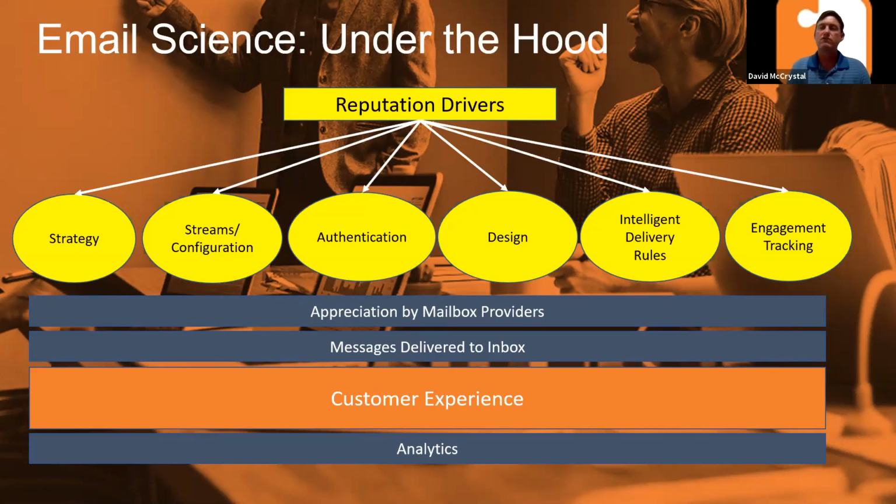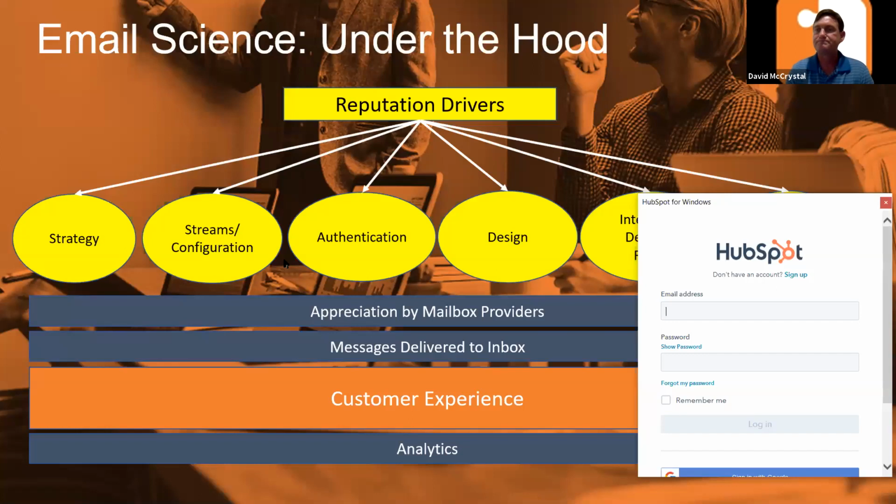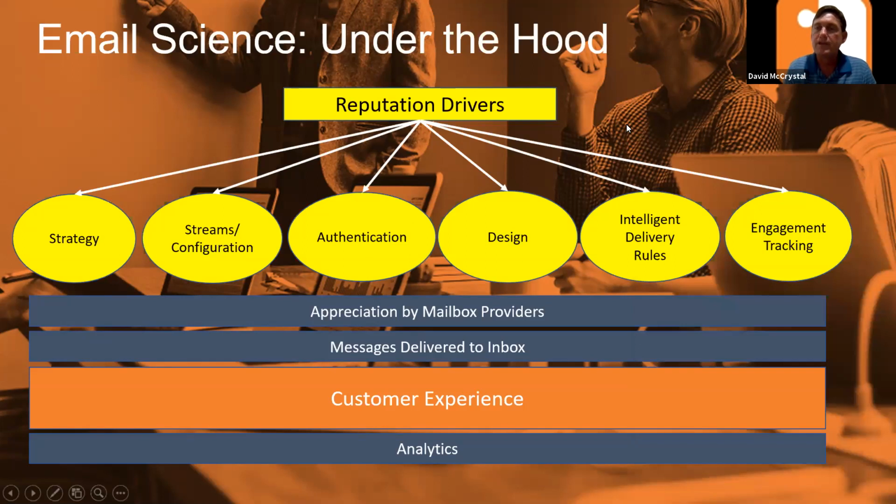Email design plays a big role in it, and we can advise in that regard. Intelligent delivery rules apply the long experience that we have in the industry of knowing how certain inboxes handle messages differently, knowing the right ways to adjust the settings to get them to retry failed messages appropriately, and how to get your email optimized for the different places that it's going. And then engagement tracking helps customers really understand what's happening once the message is getting to the inbox. Is it being liked?